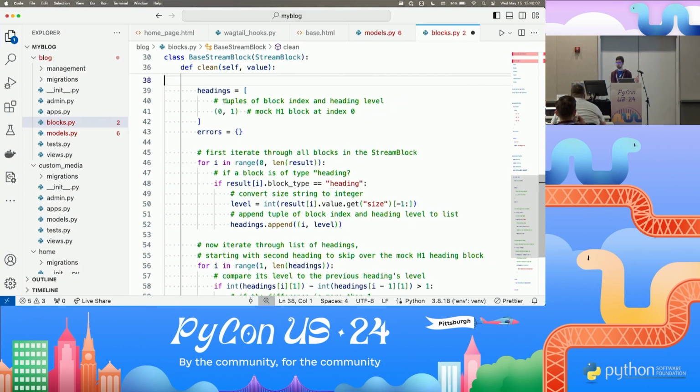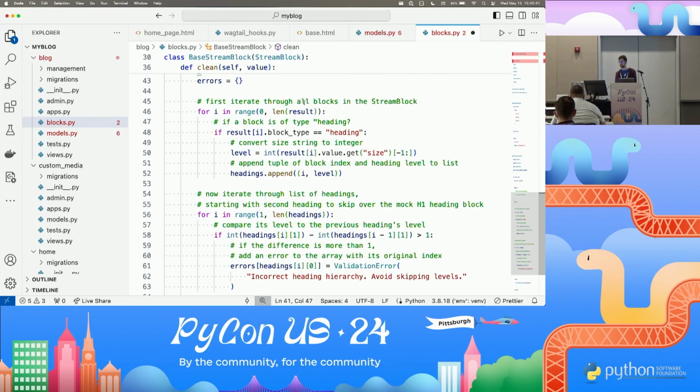We start with an empty heading list, a list of tuples which have the index of the block, just a number of where it is in the page, and then the level of the heading as an integer. And I put in this mock one. The H1 is not technically part of the stream field, but we know it's on the page. So we'll put that at index 0 and add a 1 for it being the level 1 heading.